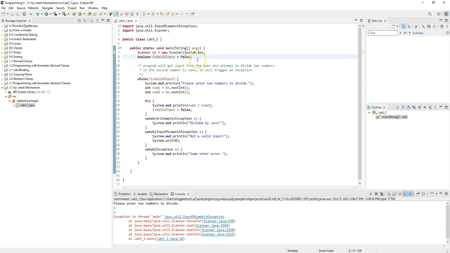And then we could say, well, it's false, because then we're going to change this to true. So again, however you set that up is going to be up to you. The important thing is you want to make sure that these two conditions are different, because you want this to exit out if this is true.